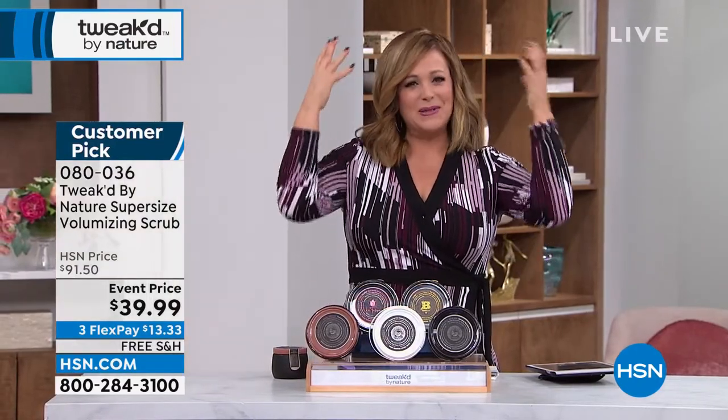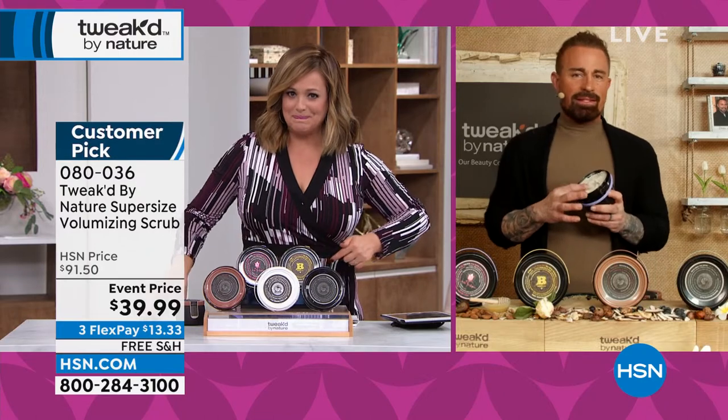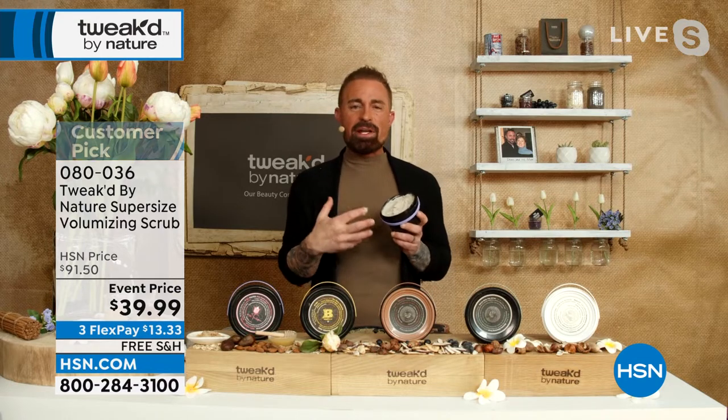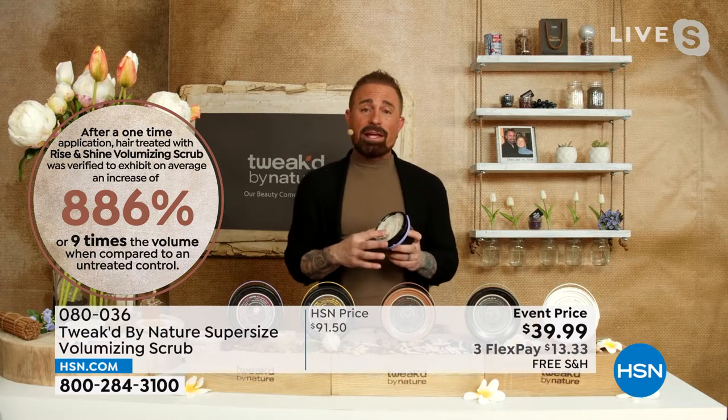This is a customer pick — it's a refresh because we're all putting stuff into our hair and it starts building up, leaving hair dull, lifeless, and flat. Perfect for spring and summer. Winter forces dry heat so the scalp and skin can't breathe properly. This is the ultimate exfoliant for your scalp, just like you exfoliate your face and body. The recipe was hidden in Morocco, where it's been used for centuries — rosul lava clay mined deep beneath the Atlas Mountains, used as their natural shampoo.